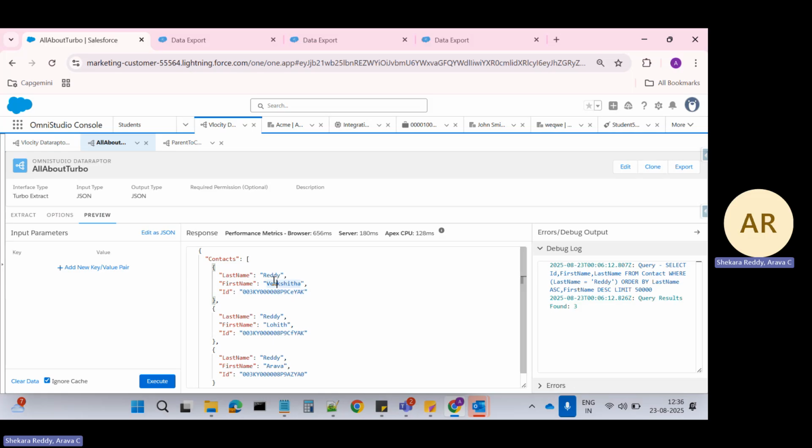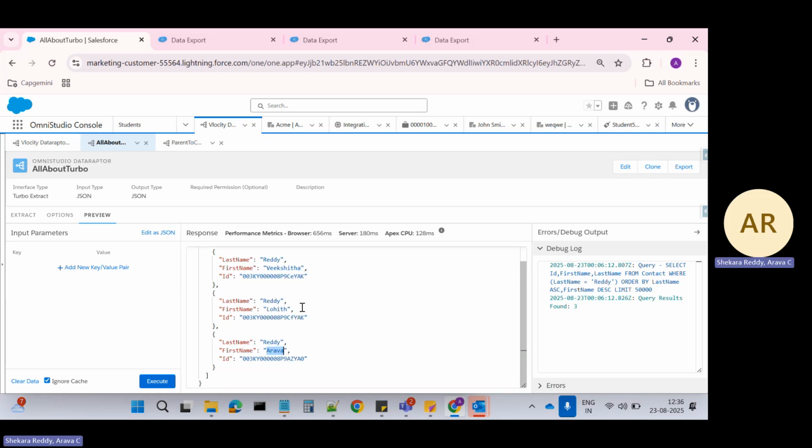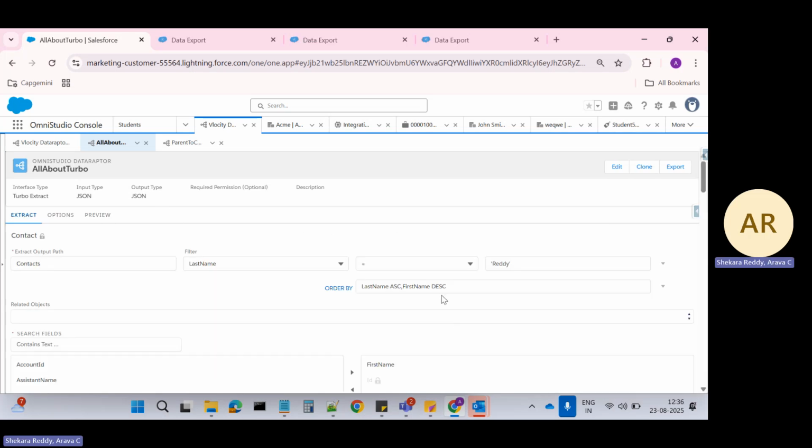In alphabetical order V is last, after that Reddy, after that Arya. So in short, what I did was first sort by last name. If we found multiple records having the same last name, then take first name to order those records. So this is the meaning of order by multiple fields.